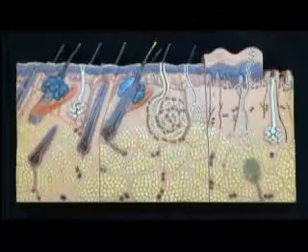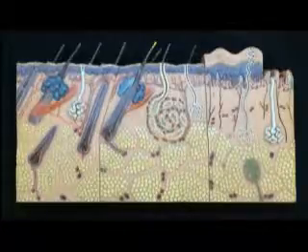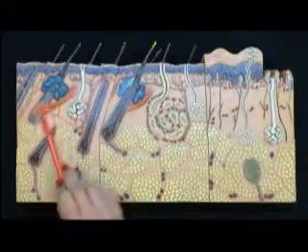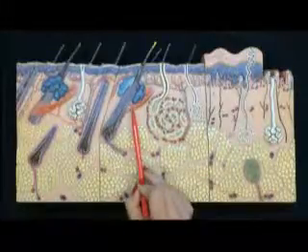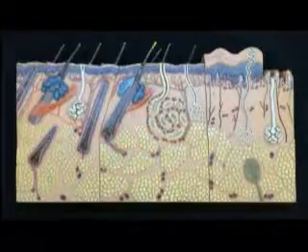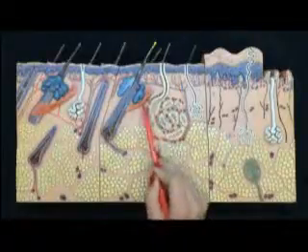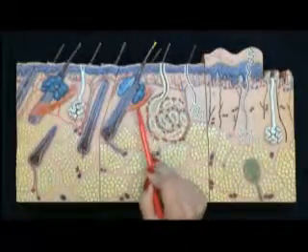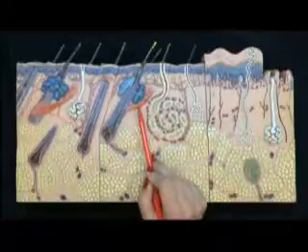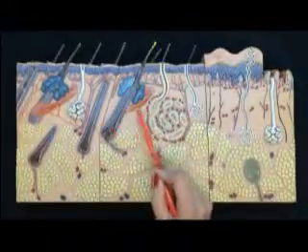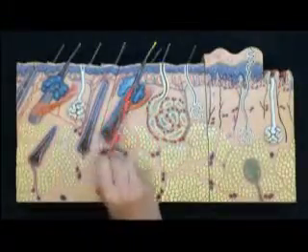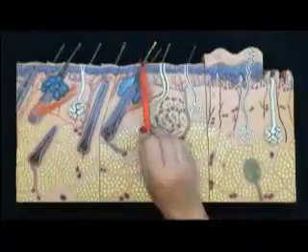Moving on, probably my favorite feature on the whole integument model, it's going to be this little band of muscle underneath each hair follicle. This muscle is going to be called the erector pili muscle. There are also other names, pili erector, and so forth. You might see a little bit different in your textbook, but typically it's called the erector pili muscle. And you can see how the hair follicle is at an angle. When this muscle contracts, it's actually going to move the hair follicle in this direction. And that's what's going to give us our little goosebump on the surface.